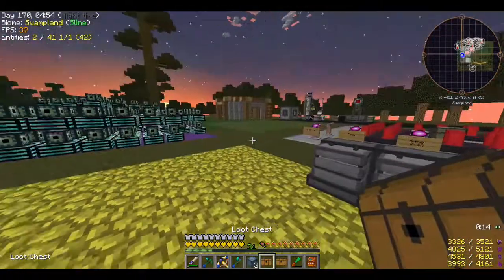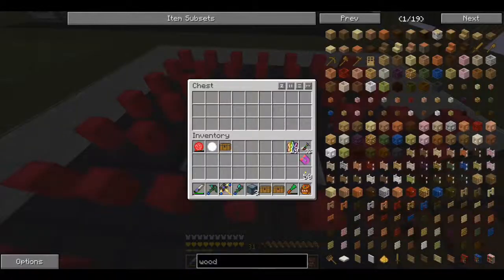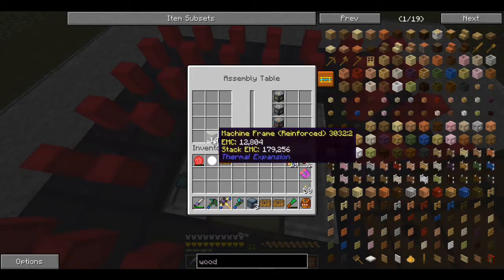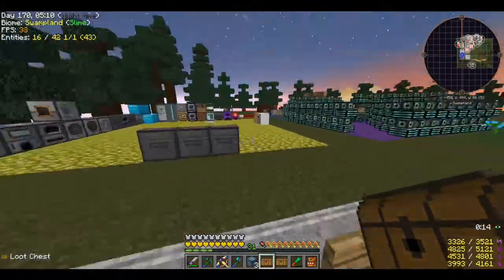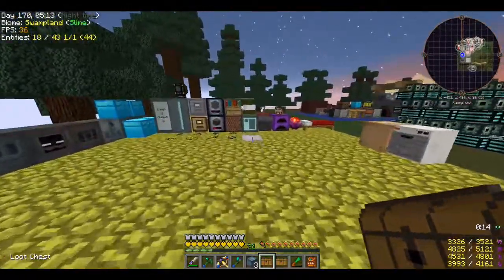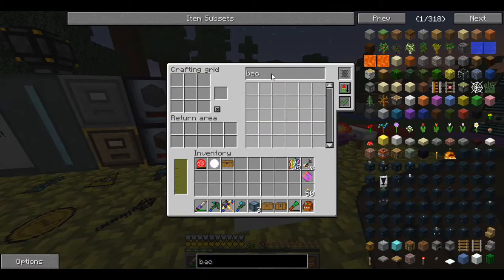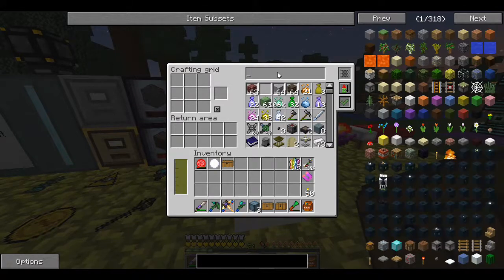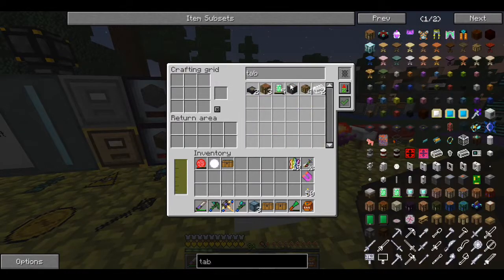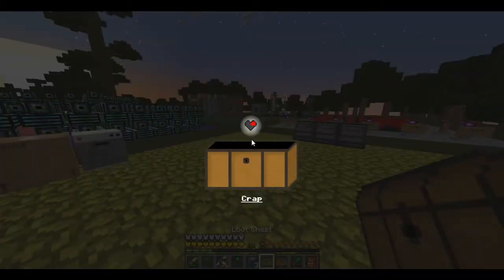And I also prepped for this episode because I knew we were probably going to need a lot of the machine frames and stuff. So they're autofilling in here. I made 14 of these machine frames in preparation for this episode, so we didn't have to spend much time on it. And if I remember correctly, I made a whole bunch of those basic circuits, these basic control units. And also the tablets, I made 5 of those, just in case we needed them. I don't know what we're going to need, but I wanted to be ahead of the game.